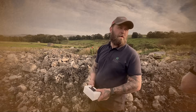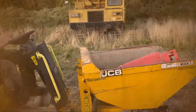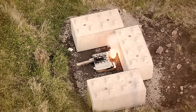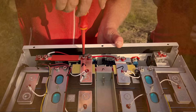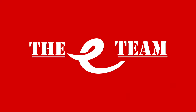In 2025, a crack team of electrical specialists was assigned to stress test advanced solar storage technology. These men didn't follow the manual because there wasn't one. Operating out of an undisclosed test facility, they push equipment beyond the limits so you don't have to. If you have a battery and you want to know what it can really handle, and if you can find them, maybe you can watch the E-Team.